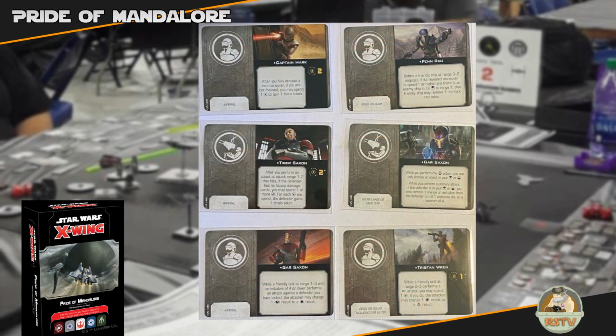Oops, sorry, I went to the next one. Fenrau, it is Rebel or Scum. Before a friendly ship at range 0 to 2 engages, if its revealed maneuver is speed 1 or higher and there is an enemy ship in its front arc at range 1, that friendly ship may remove 1 non-lock red token.